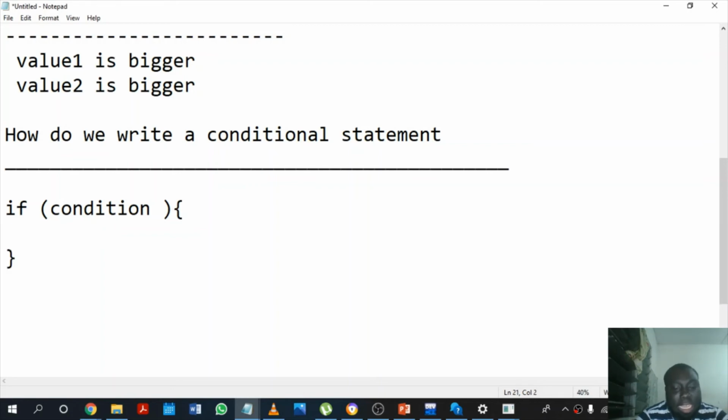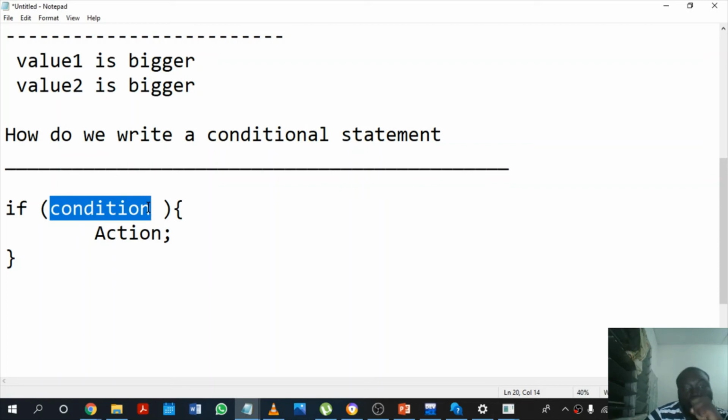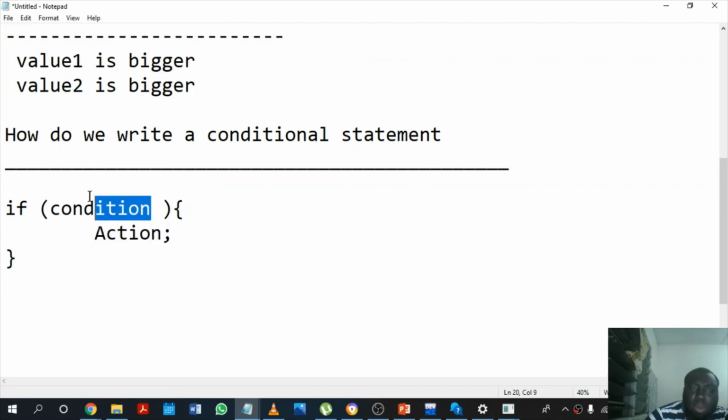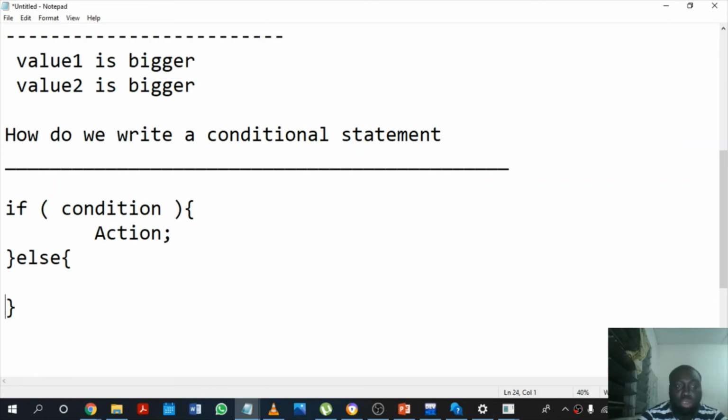Now it is in this body that any action you want to do, if this condition here is true, will be performed. So everything here will only be performed if this condition here is satisfied, and it is true. If it is not true and it is false, then there must be an alternative. So you have your else statement here, and you have your block 2.